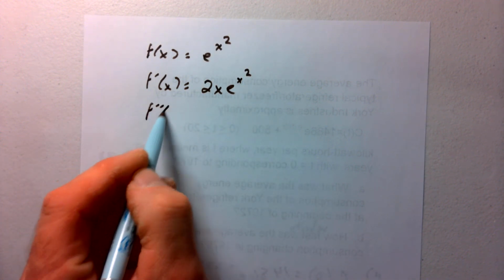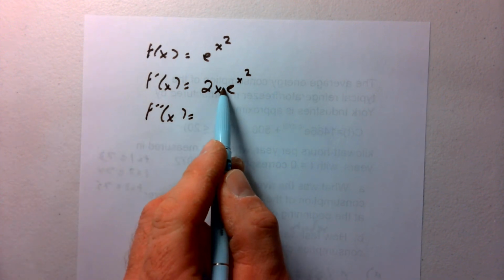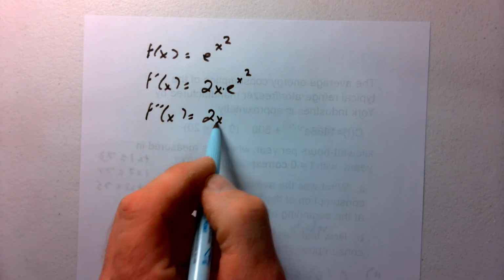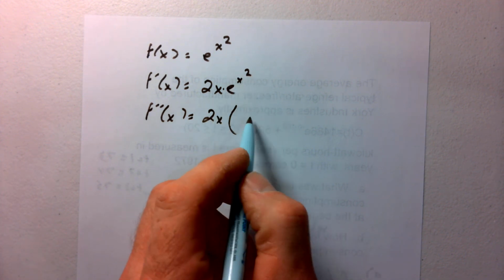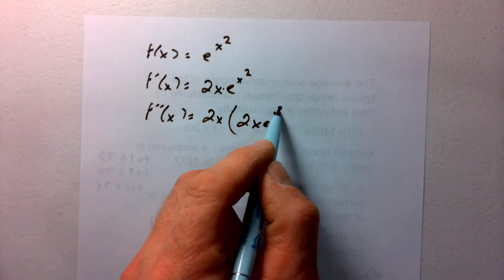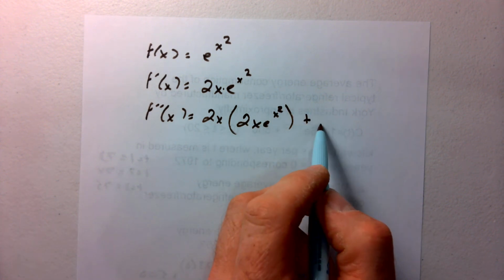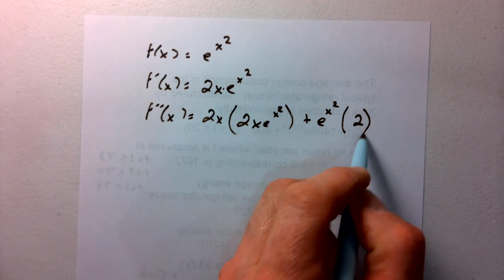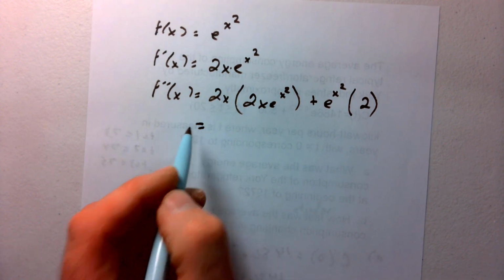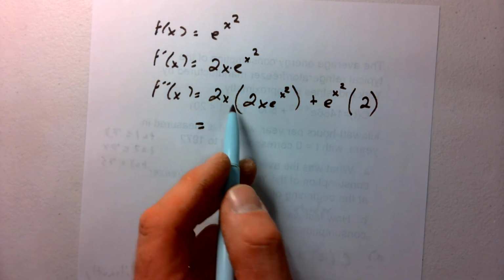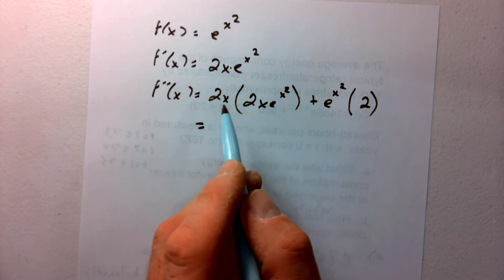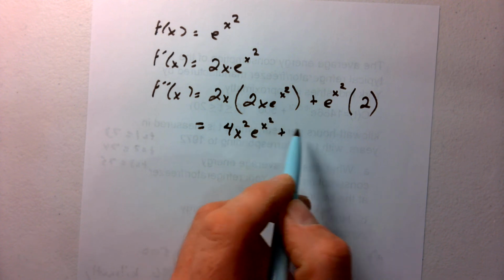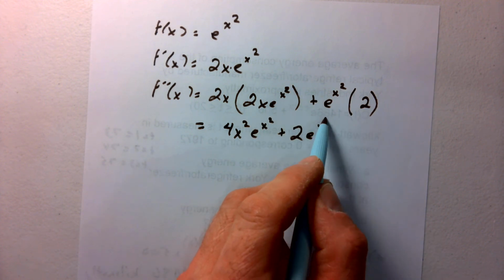And then to find the second derivative of this function, I have a product rule. So I have 2x times e to the x squared. So product rule tells me the first derivative of e to the x squared, which is 2x e to the x squared. And to that we're going to add the second, which is e to the x squared, times the derivative of 2x, which is 2. And of course we're going to go ahead and simplify this. Something that we could do, we could multiply this together. 2x times 2x gives us 4x squared e to the x squared, plus I can rearrange that as 2e to the x squared.